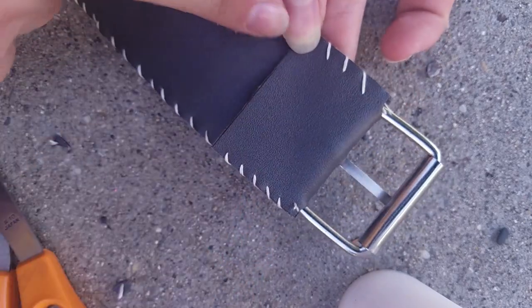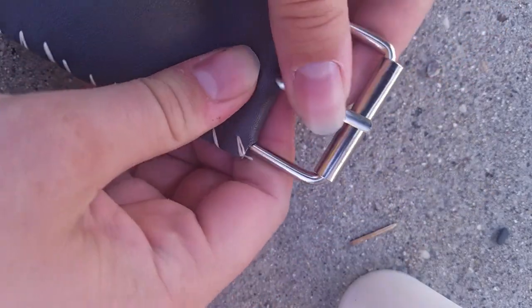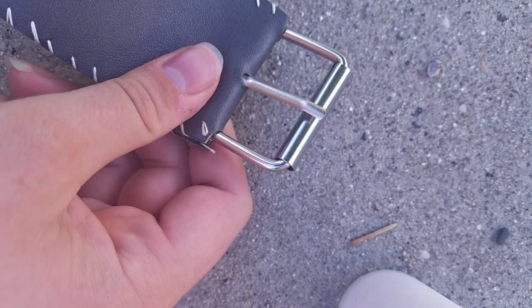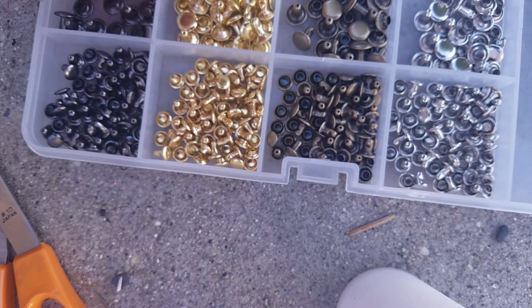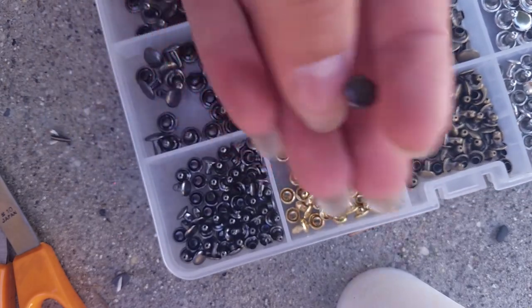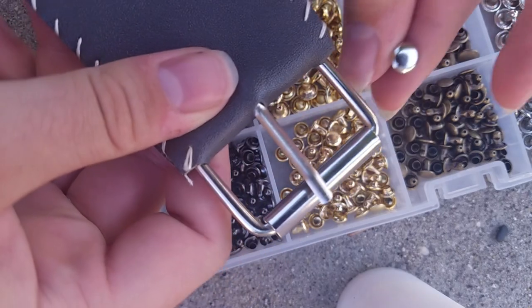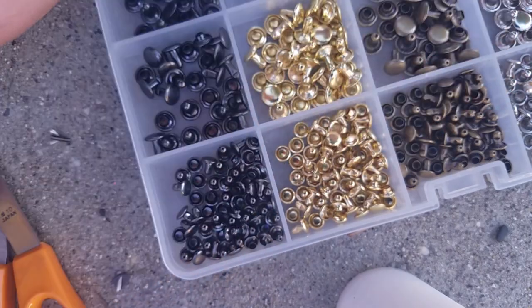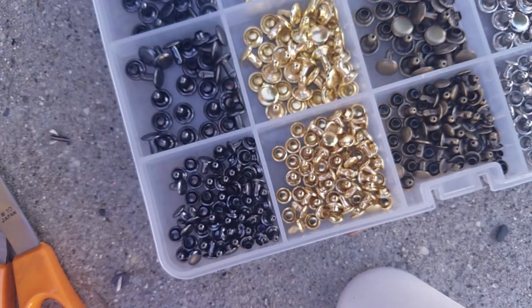So the next order of business is we need to install rivets to join this piece to this piece. So I'm probably just gonna do two rivets, one at the top and one at the bottom. And I've got a lovely assortment of rivets, which I will link down below, but I don't know which one I haven't chosen yet, but I might go with this gunmetal. I think that's pretty. Or if I want to match the belt, I could do silver. I'm extremely partial to both, so we'll experiment. We'll do a mix.